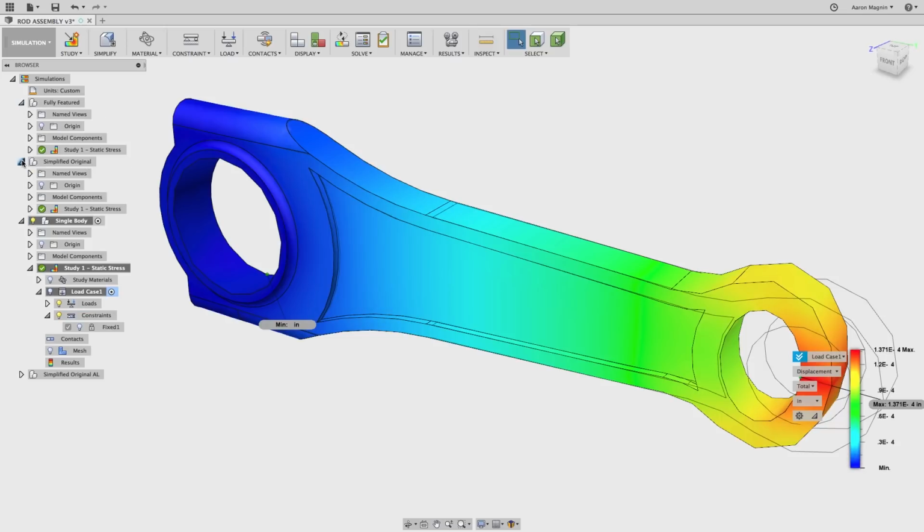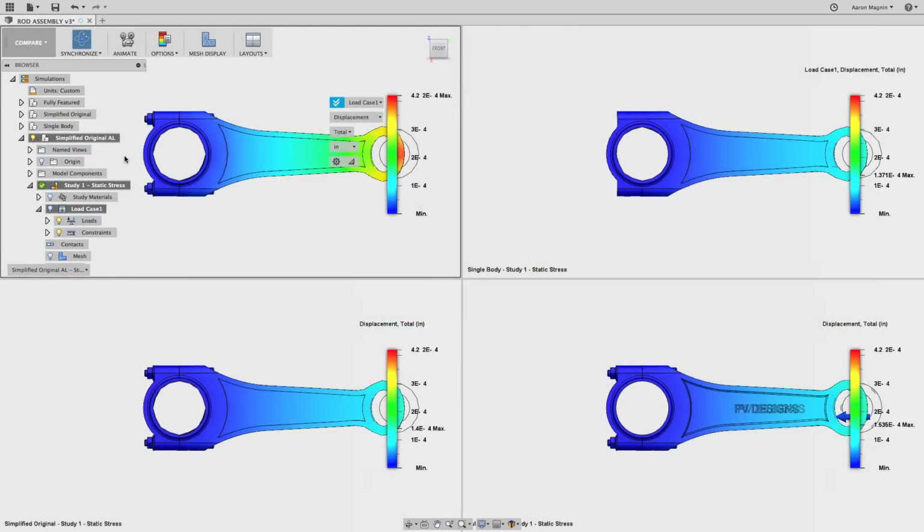I'd change the workspace, set the layout of the results, then go and define which study should show in which quadrant. When all along, I could have been control selecting the results I wanted to post-process, right-clicking, and selecting compare. This gets 2, 3, or 4 results into the compare workspace in one fell swoop.